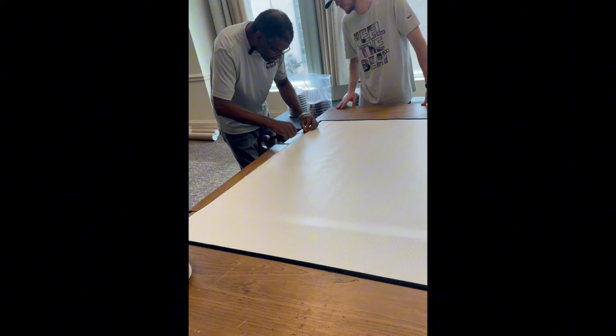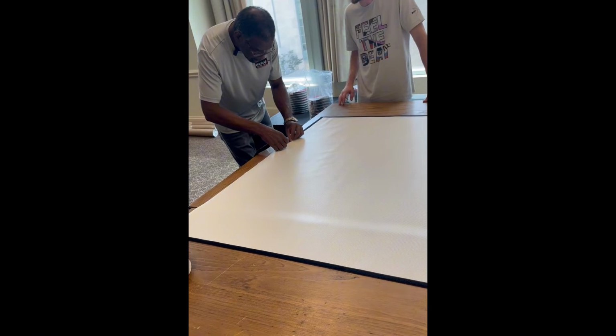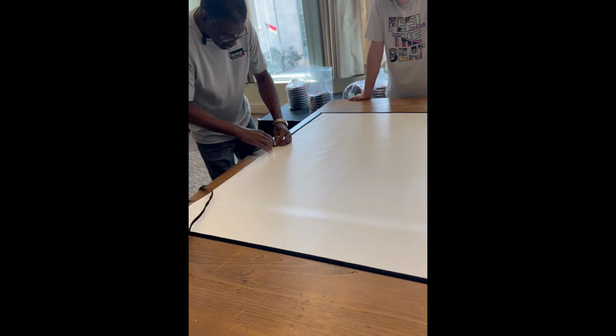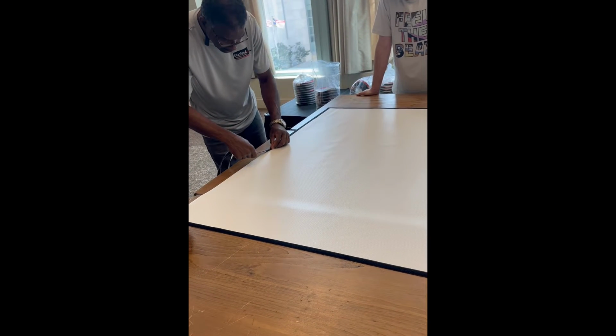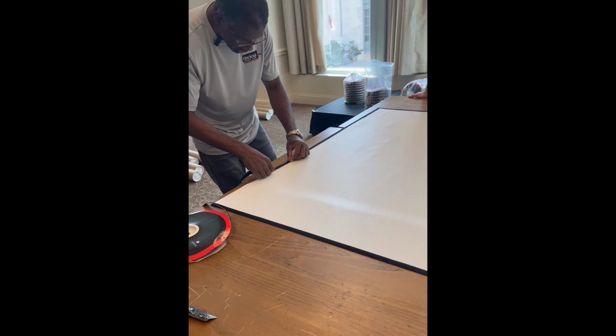I'm going to pull it back up. I don't like the way it's going a little bit. And just follow the line. That's all you got to do. Follow the line, okay? And you don't have to be perfect. Even though I'm a perfectionist, I'm going to try not to be a perfectionist today, okay?